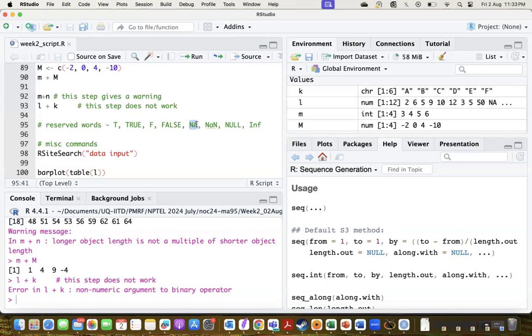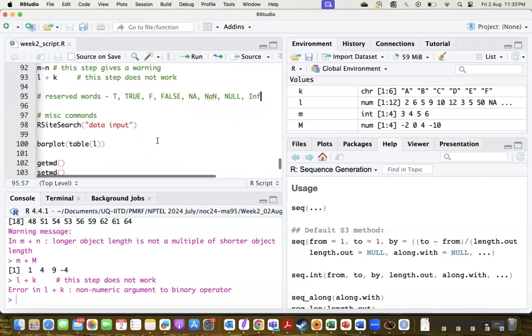And these NA related things: there's capital NA, there's NULL, which we haven't discussed yet, and there's NaN, which stands for not a number, and there's Inf. So these are all reserved words. You should not use these as names of your variables. They have specific meaning to R, so R recognizes these specifically.